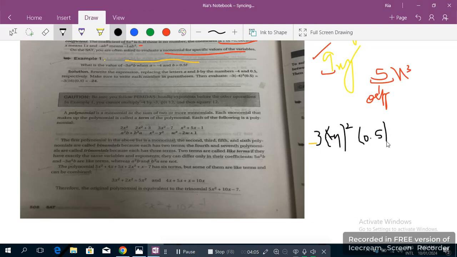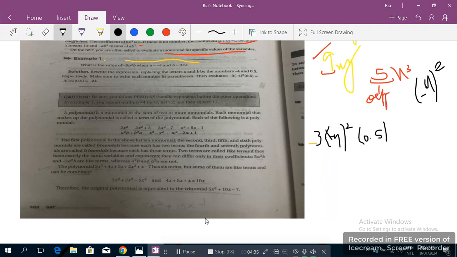Okay, first thing you need to be clear about: any value in a bracket that you need to take a square or a cube of. If it's minus 4 square, when you take the square you will get 16. But if you're thinking it would be minus 16, you are wrong, because after squaring any value present in a bracket, or any minus value, that value will become positive. Okay, so minus 4 square is 16, and 0.5.